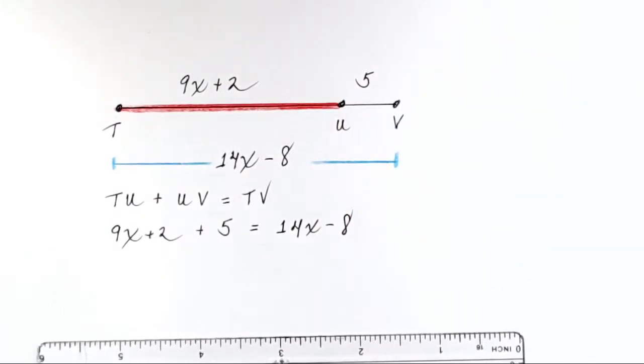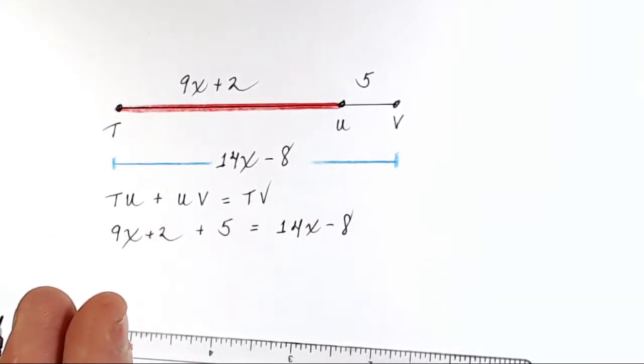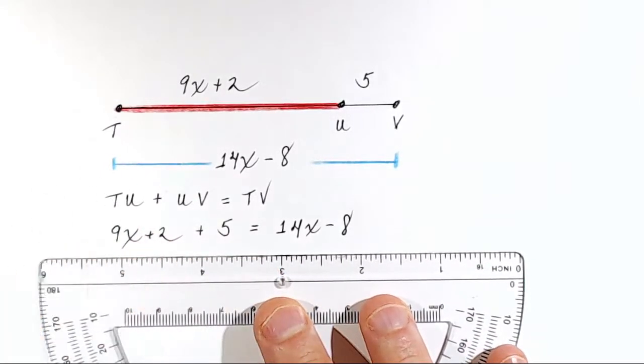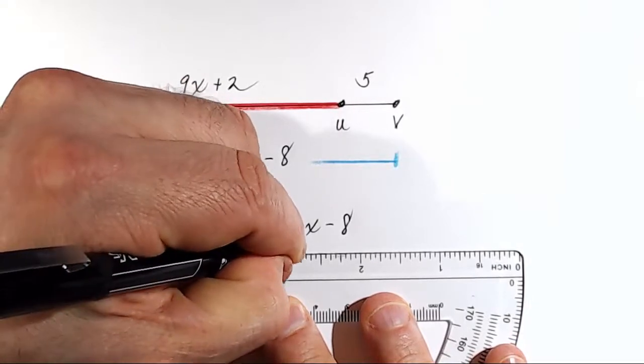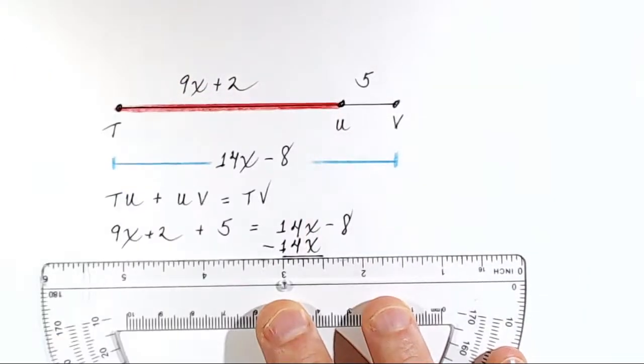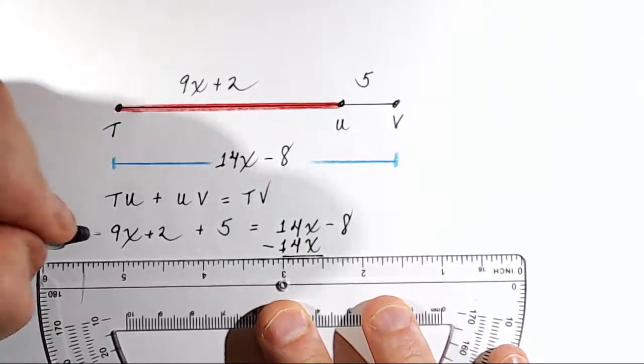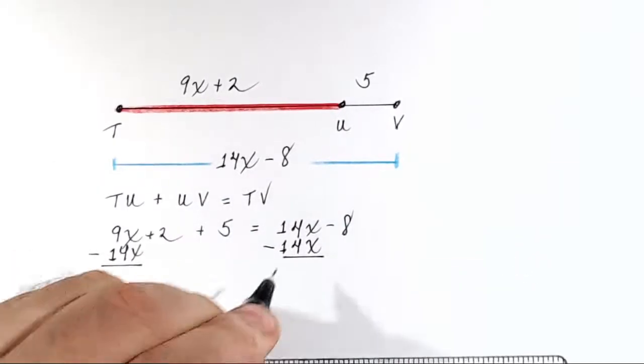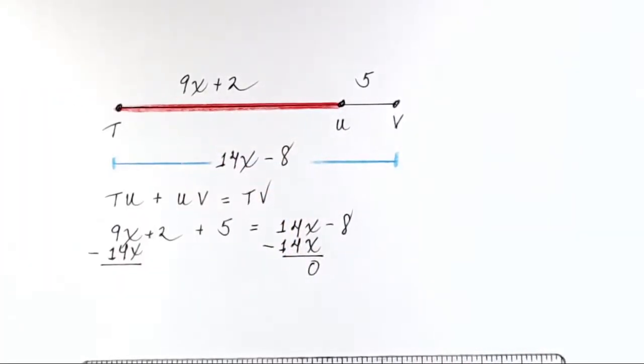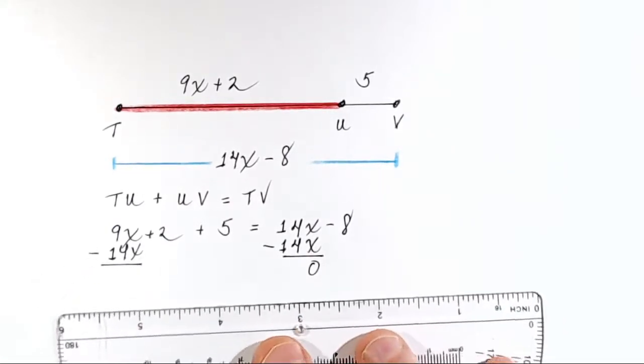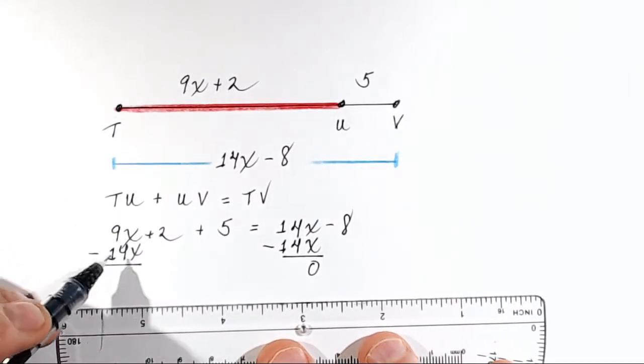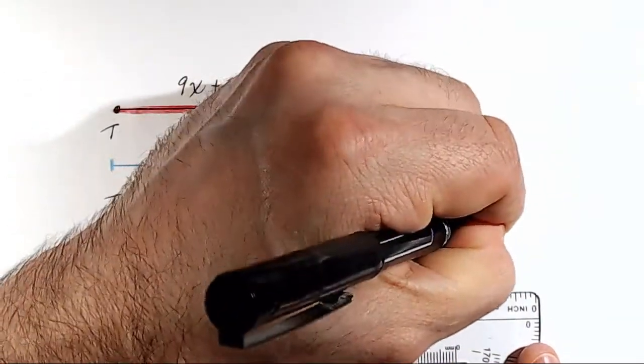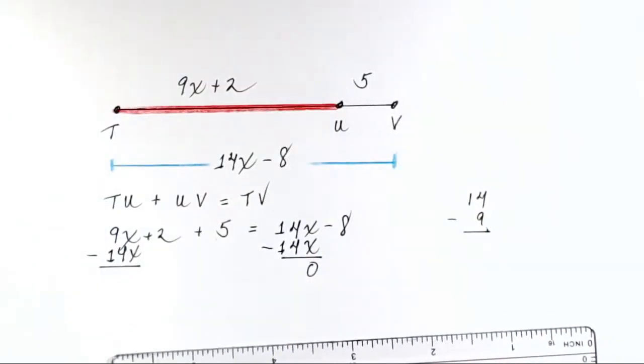Okay, so what have I got to do now? I've got to gather x on one side of the equation, put everything else on the other side. I like the left side, so we'll put all the x stuff on the left side. Let's start by subtracting 14x from the right side, because it's being added right now. We'll do the same thing on the left, minus 14x. So on the right side, 14x minus 14x is just 0, and on the left side, we actually have to subtract 14x from 9x. If you're going to do that, you're going to end up negative. So what you really do is subtract 9 from 14, and then put a negative sign in front of the answer that you get.